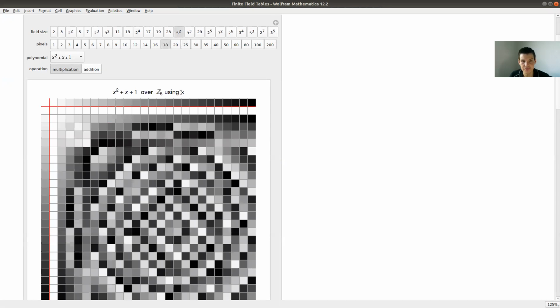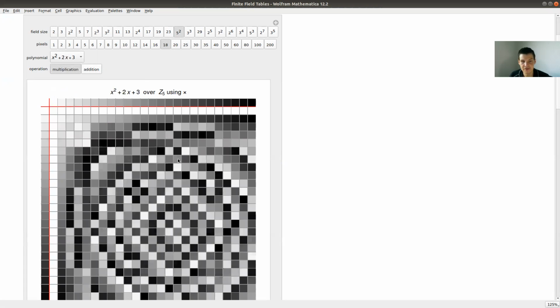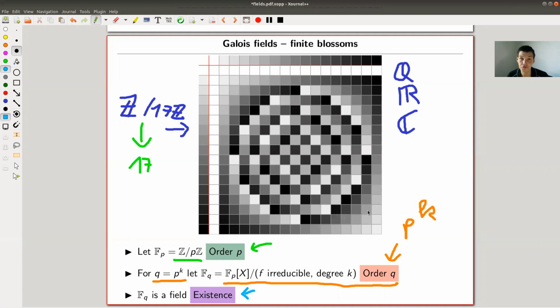Let's go to 5 squared, for example, same pattern. Now your coefficients are from Z mod 5, and you can take some irreducible polynomial of degree 2. There are apparently quite a lot. You take this one, and you get a field. And those that you get are the so-called Galois fields. And as I said, I just state existence here, because a polynomial ring modulo an irreducible polynomial is a field. What I don't state here is uniqueness. As you have seen in the Mathematica code, if you take a different irreducible polynomial, at least the multiplication table looks different, but it turns out that still all those fields are isomorphic, which is a non-trivial result anyway.